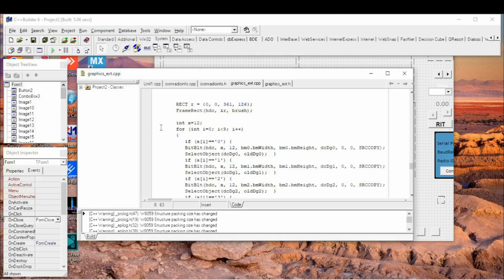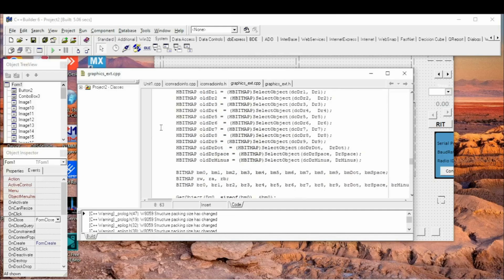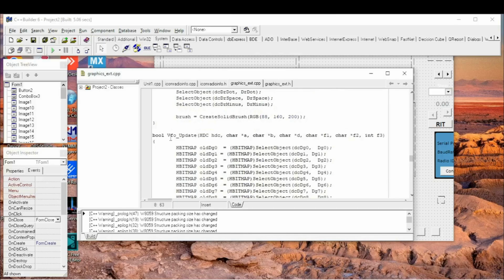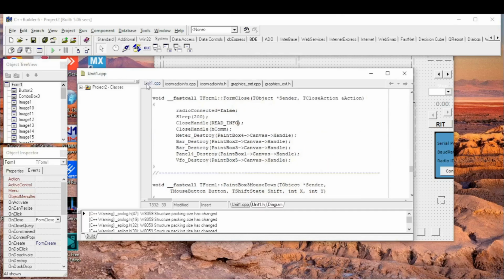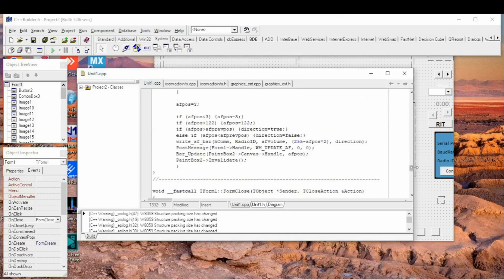After that we need to display large digits, starting from the X position 12. There is HDC, char A is VFO data, char B is RIT data, char D is RIT frequency.